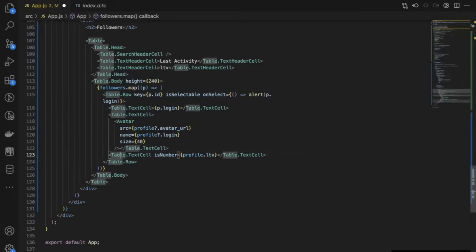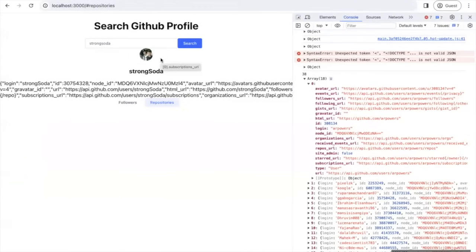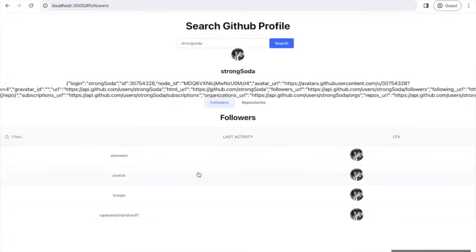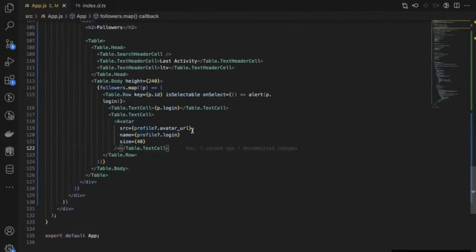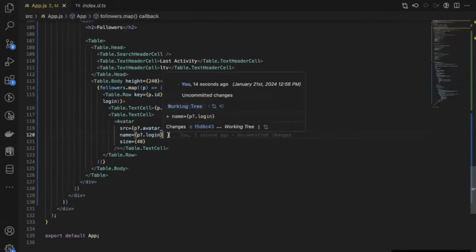And let's get rid of this last row column. Yeah. Let's save. Cool. So instead of profile, we need P, and same here as well. Cool. So here we have a list of followers. Let's change the table titles as well.